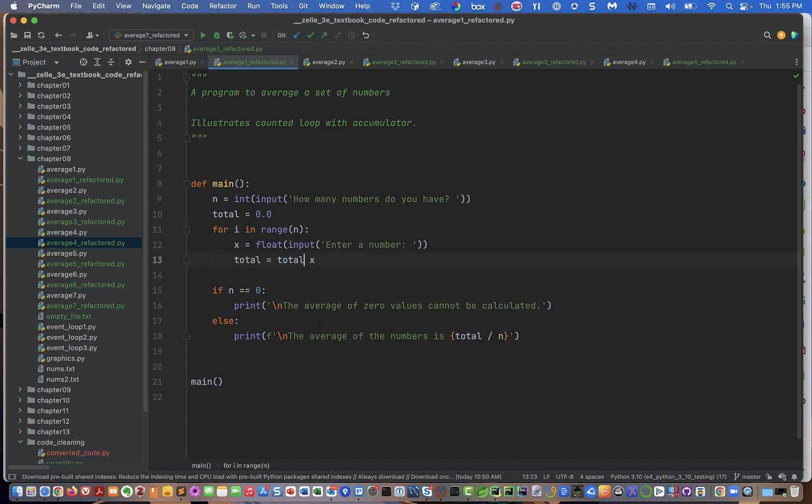So we're going to use the plus equal. And why? Well, we're going to do it the same way in all of our programs. So this, total plus equal x, is the same as total, because assign the value total plus x. Okay, that's something I missed in the refactoring.